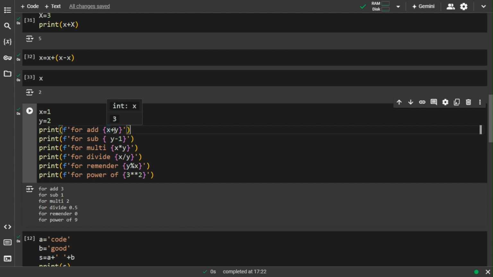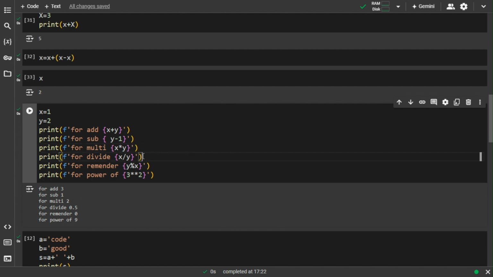using x, then addition symbol, and y, and thus we can get the value of x plus y, which would be equal to 3. Similarly, to get the value of subtraction, we can use the symbol for subtraction, which is a hyphen, and thus getting y minus x, which will be 2 minus 1, 1. To do multiplication, we can use the star symbol signifying a cross or a multiplication. Thus, x multiplication y would be 1 into 2, thus giving us a value of 2.